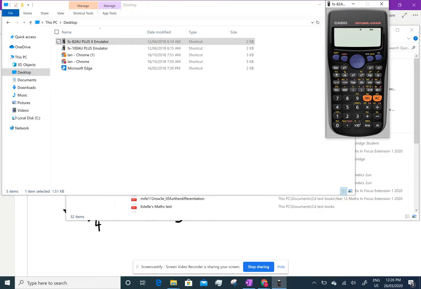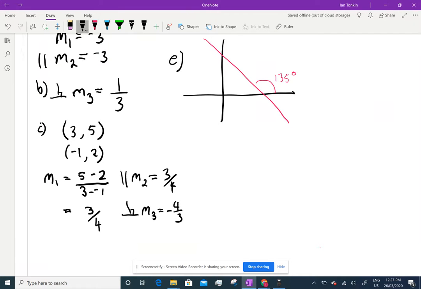So with your calculator, if you go tan 135, you get -1. So all I do, m1 equals tan 135. Oh, that's ugly. And I get -1. I'm looking for the perpendicular gradient. Turn it upside down. Well, if I turn one upside down, it's just 1, and change the sign. So the gradient is +1.